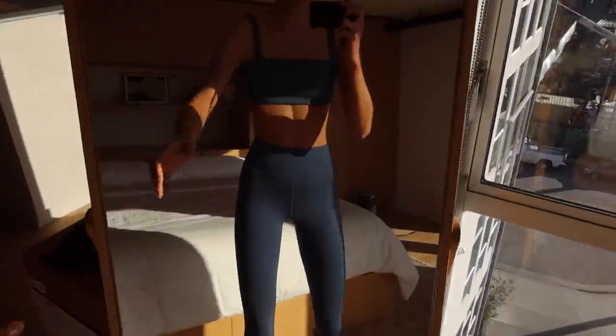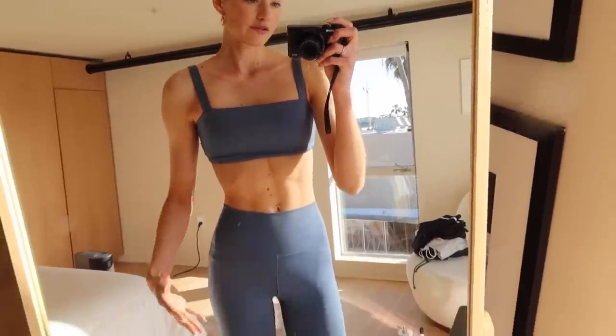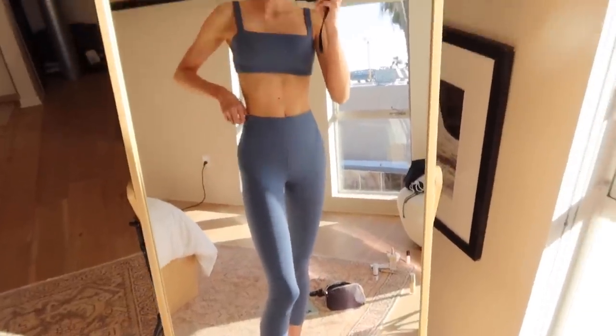Also, guys, I got this new workout set, but you can't really see me. You see me here? A little bit. I got this new workout set from Vori, and wow. I love the color, this color blue. Oh, I have lipstick here, what's happened? And stuff everywhere. Anyway, the color blue is amazing. It has padding in the bra, which I always personally really love. And then, I mean, the fit is incredible. I absolutely love it. This is gonna be my new workout set for today.